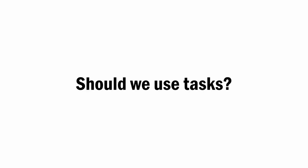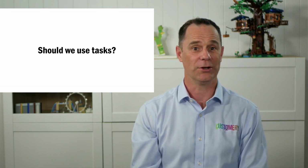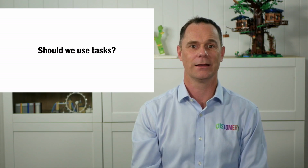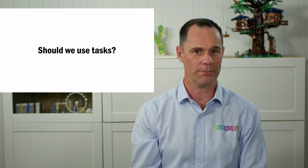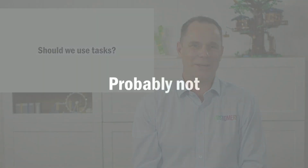Decomposing product backlog items into tasks used to be a practice described in earlier versions of the Scrum Guide, but now tasks barely even get a mention. So if using tasks is optional in Scrum, is it recommended for Microsoft Business Apps projects? Probably not. Studies have shown that the teams that decompose product backlog items into tasks are less productive on average than teams that don't. I guess the time it takes to write and track tasks isn't worth the effort. I used them on some of my early projects, but I haven't used tasks on any of my projects in the last few years, and my teams haven't missed them at all.